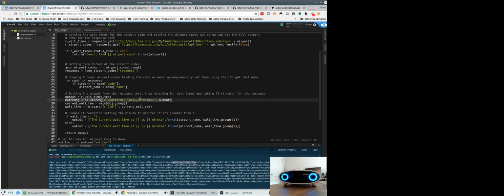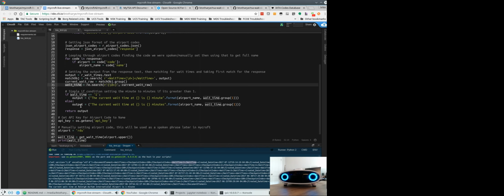And that's going to give me wait time one, wait time, and I don't really want to print that. So rather than making something complicated and having to split it or figure out how to clean it up, I just did another regex search on that and pulled out just the digit. So current wait raw, pulling from that and just setting it to wait time. So now this value is basically just going to be number one, the wait time value.